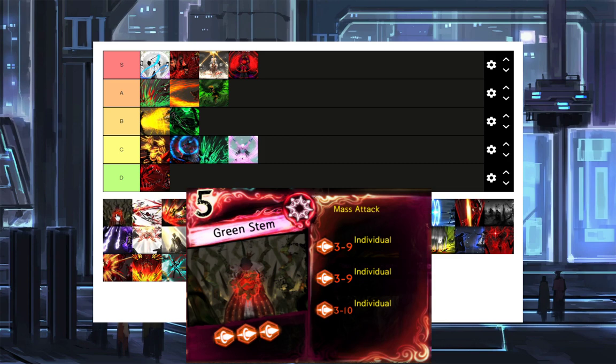Again, as is for most of Malkute's things, or at least 4th Match Flame, it's pretty straightforward. It's one of the first mass attacks you'll ever get. No effects on any dice. It's a 5-cost mass attack, 3-9, 3-9, 3-10, all pierce. By the way, this is pretty important. Mass attack that, yeah, just damage, but the rolls are pretty nice.